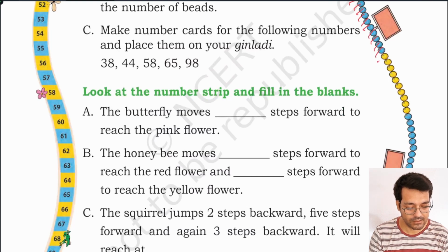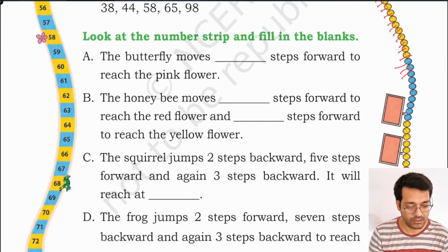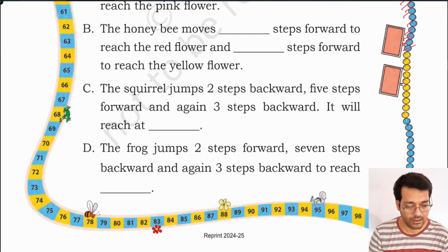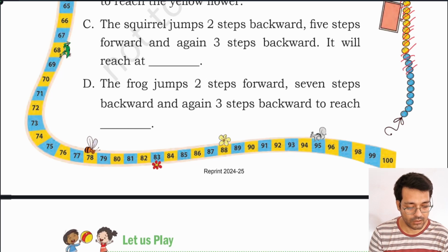Similarly, 61, 62, 63, 64, 65, 66, 67, 68, 69, 70. 71, 72, 73, 74, 75, 76, 77, 78, 79, 80. 81, 82, 83, 84, 85, 86, 87, 88, 89. 90, 91, 92, 93, 94, 95, 96, 97, 98, 99, and 100. There are 100 beads.